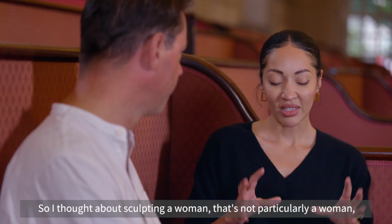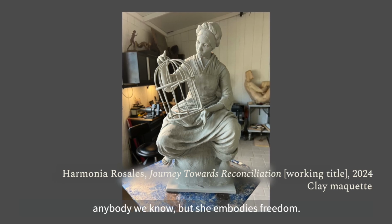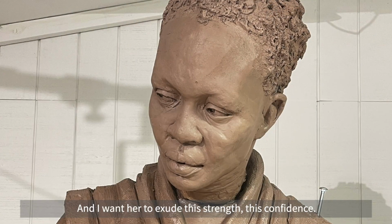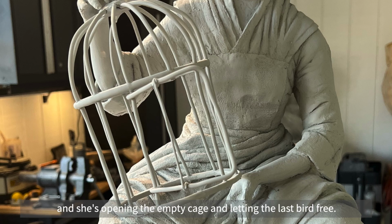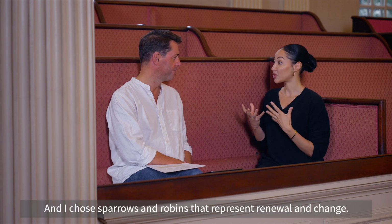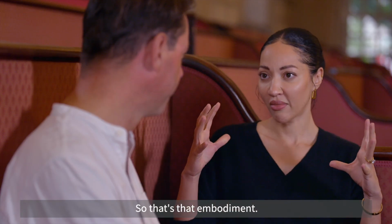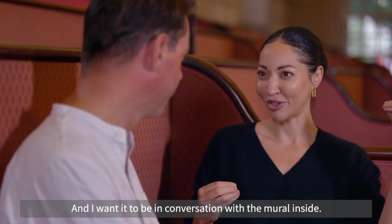So I thought about sculpting a woman that's not particularly anybody we know, but she embodies freedom. And I want her to exude this strength, this confidence, and she is holding an empty cage, and she is opening the empty cage and letting the last bird free. And I chose sparrows and robins that represent renewal and change. So that's that embodiment. And I want it to be in conversation with the mural inside.